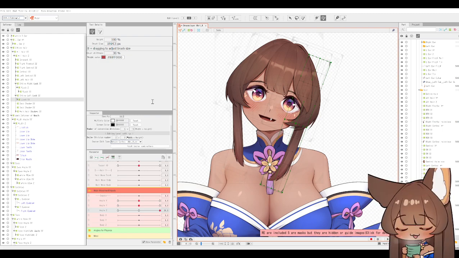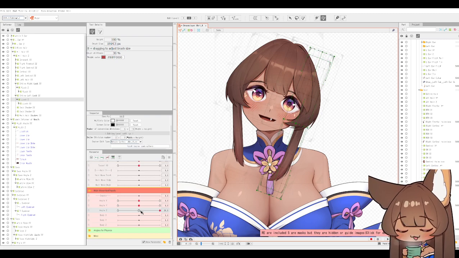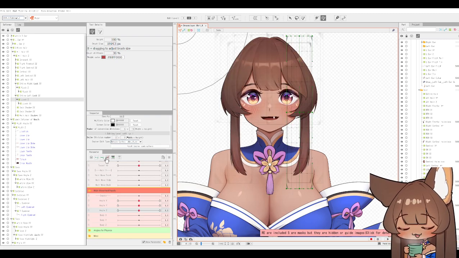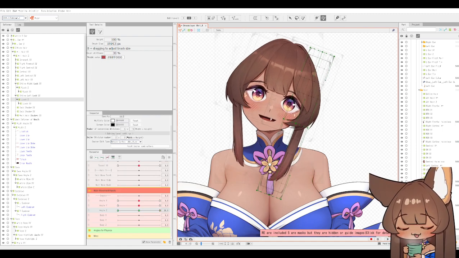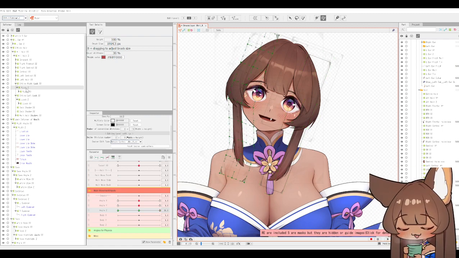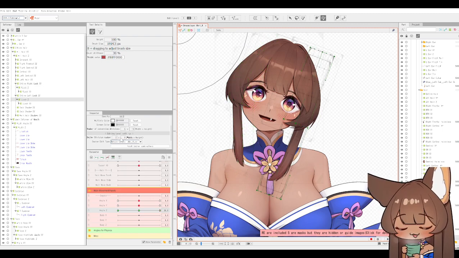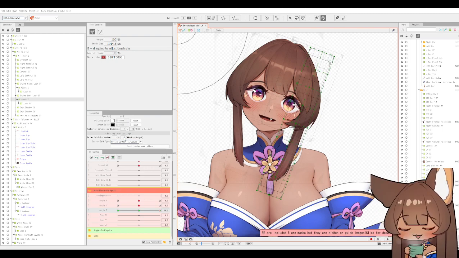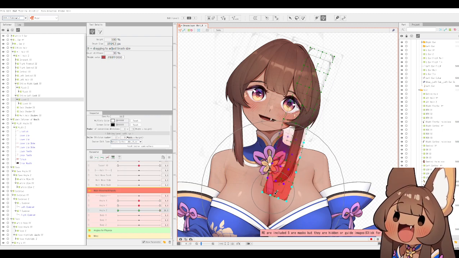Let's see. Similarly, that should be 2x8 and 3x10. Similarly, we're gonna grab down here.